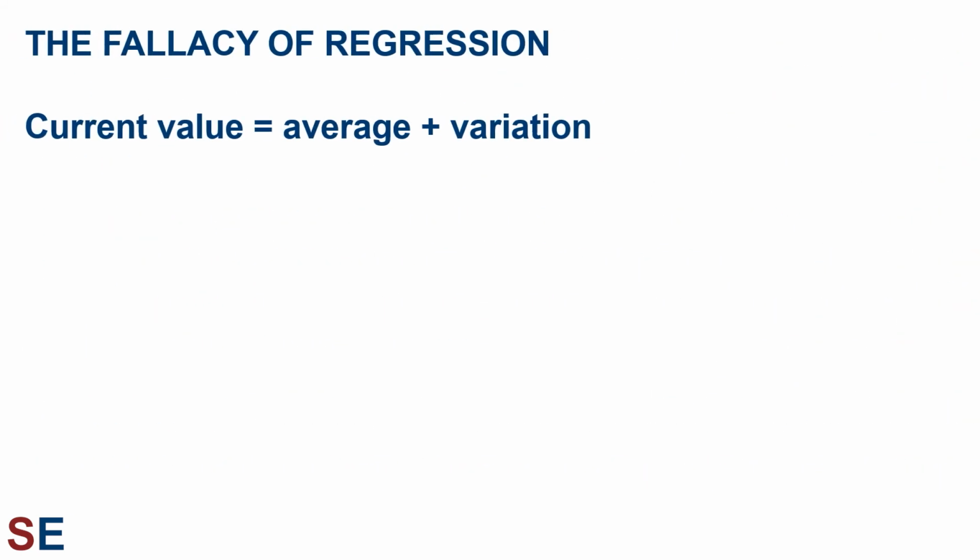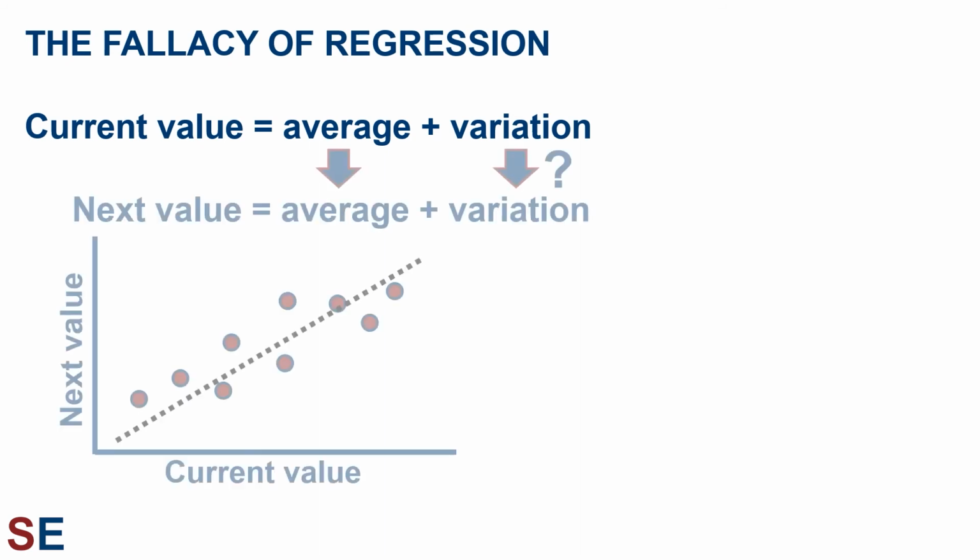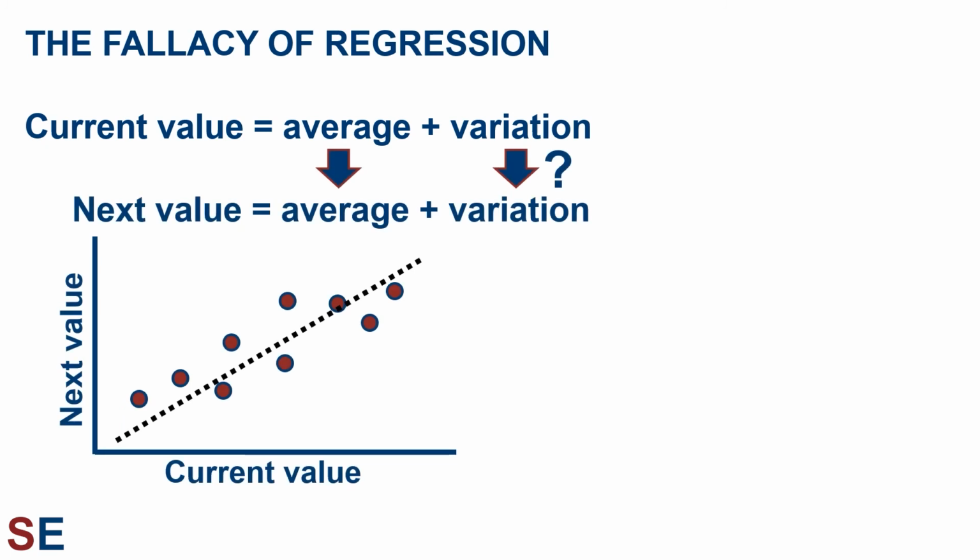This general fact that measurable quantities tend to be a combination of both consistent and random factors can lead to something called the fallacy of regression. When we have repeated measurements or trials, the consistent factor will be seen again, but the random part will not. Consider this analogous scenario, drawing sample values from a population. If we plotted the current value on the x-axis and the next value on the y-axis, we would get a similar plot with a slope less than 1. The average is the consistent aspect of the values, but the variation in the data adds random noise to the value of each particular sample value.